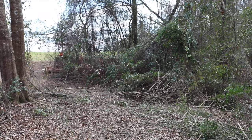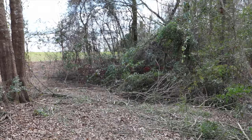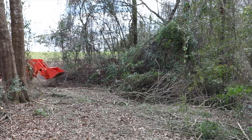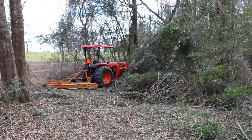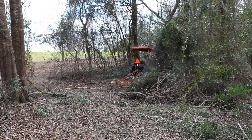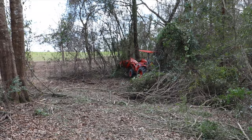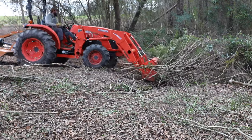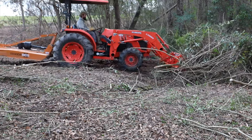I started it. This part actually goes down into a hollow, so it's kind of angled. So I'm just backing the bush hog into it slowly, carefully, making sure. And in a few seconds, you actually see me start changing the grade of it so I could get the tractor in frontwards. But all that right there is vines. I actually end up pushing a dead tree over and making another brush pile inside of there, so when we do our burn next week, we can just focus on those areas and then burn out from our brush piles. And it'll be focused.